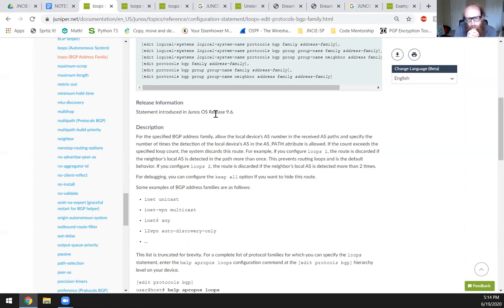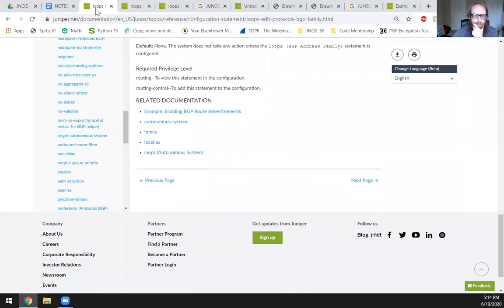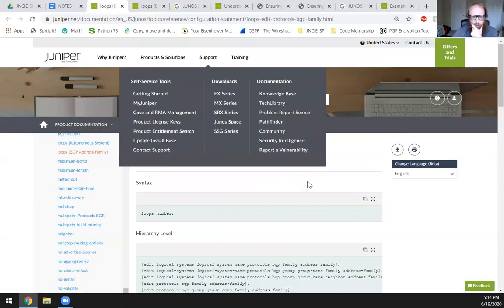For example, if you configure loops 1, the route is discarded if the neighbor's local AS is detected in the path more than once. This prevents routing loops and is the default behavior. If you configure loops 2, the route is discarded if the neighbor's local AS is detected more than 2 times. But this is for EGPs. We're learning about IGPs.